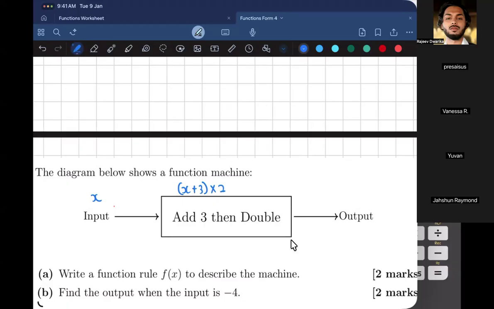Understand? And the output, the what value? Tell me, Vanessa, what would I call the output? You could call it f(x). Right, but really, the way to think about f(x) is the function, but sure. And it's also called y. So when you put x into a function, it gives you the y value. And that's actually how we get coordinates, because it gives you an x and a y value. So x is the input, and y is the output. So our function maps x onto y. That's the proper terminology.